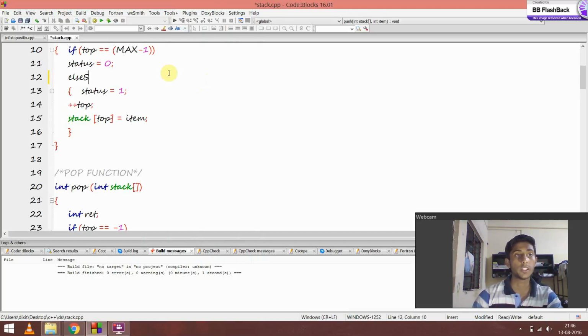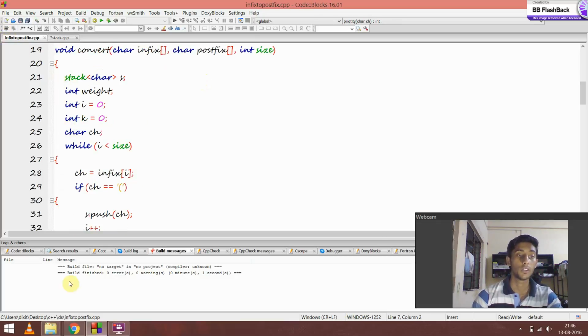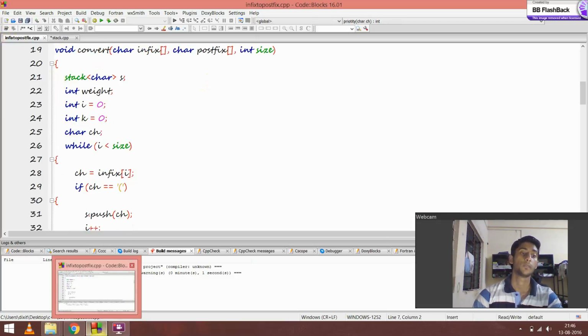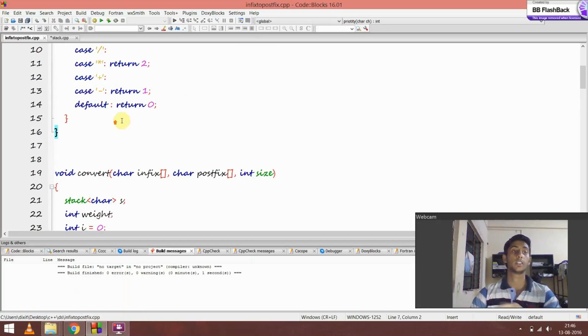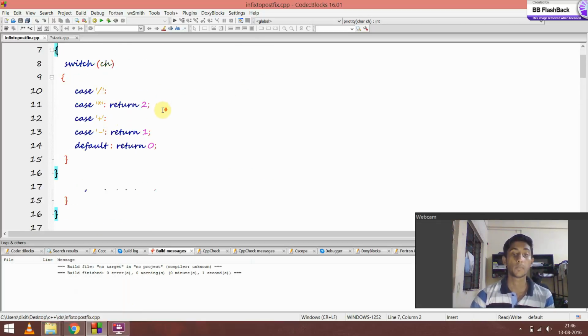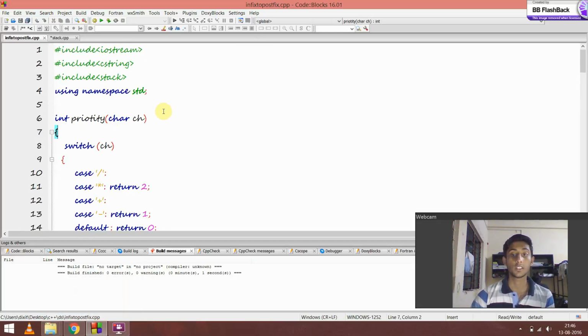Now using this, I have been asked to make a program to convert infix to postfix. This is the source code I have written for that. An infix expression is one where the operator lies between two operands.